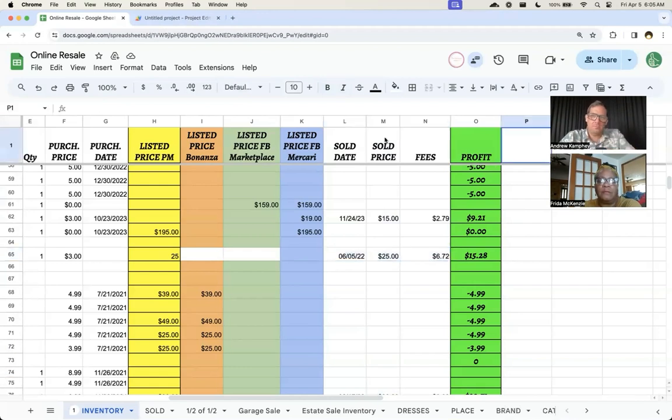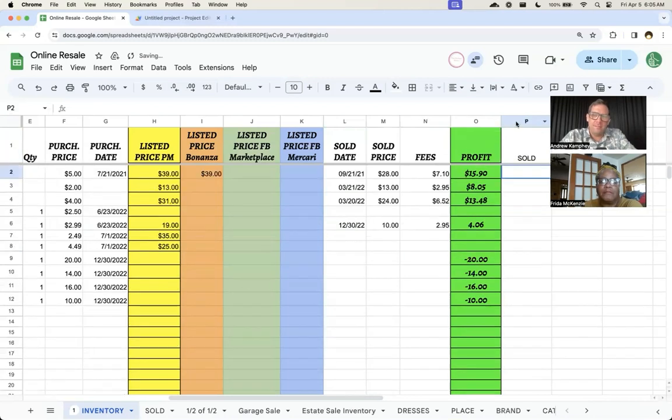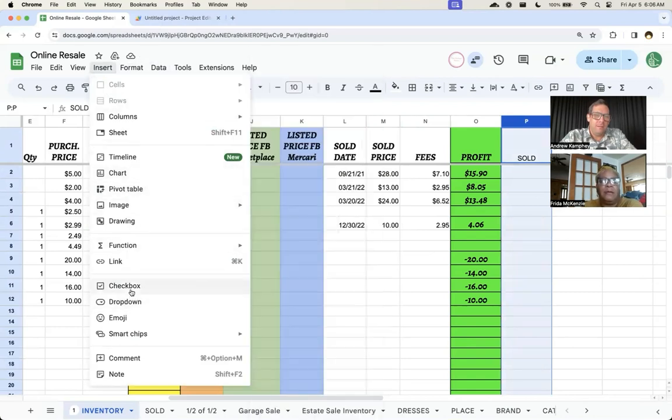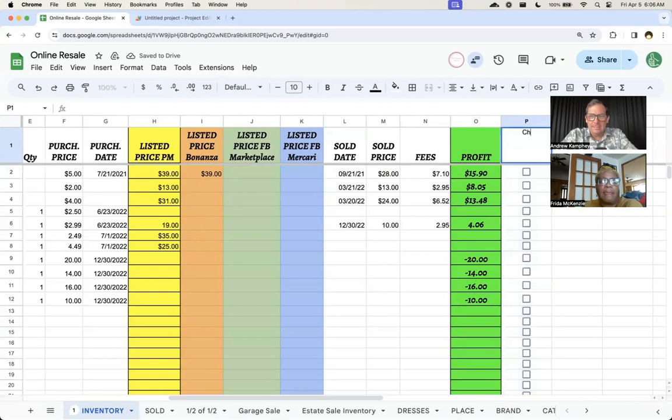Right. Because I don't necessarily know which of these items you're going to put in, in which order, I don't think it would be a very nice user experience if you have to put these in a certain order. If you had said the first thing is I always put the sold date and then the sold price, then the fees, if that was the only finite way, then I would say it's different. But in this case, I would say add a sold column and have a checkbox. Oh, okay. And this is just an idea.